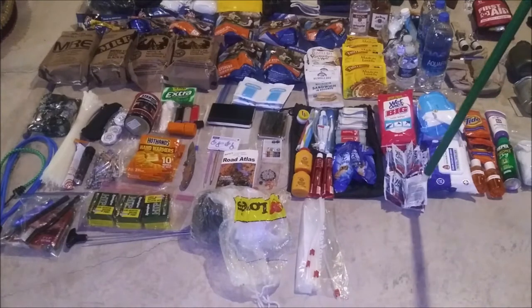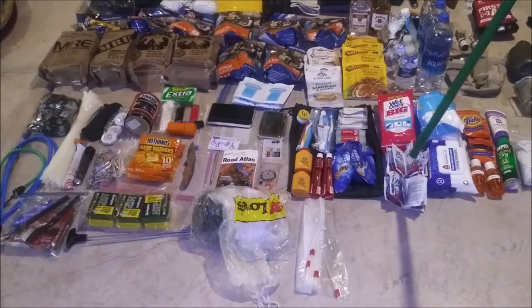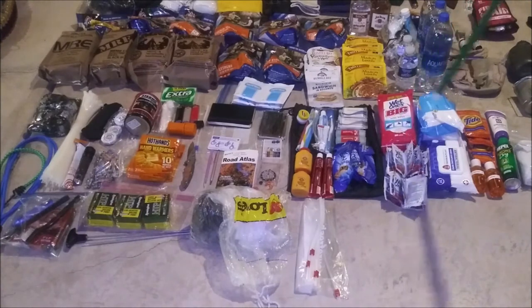Antibacterial wipes, some more antibacterial wipes. These are the little single-use packets. And then I've got some more. These are Wet One brand antibacterial wipes. These are a little bit bigger. So these items right here can double for wiping my behind after I'm done finishing my business. Or they'll be used for taking impromptu sponge baths when water is not available, when a pond or a creek or a river is not available to bathe in.